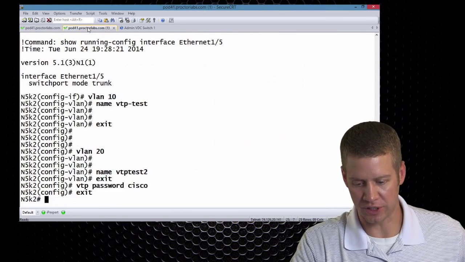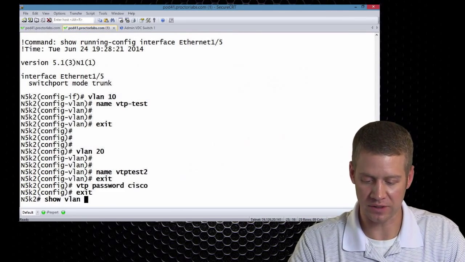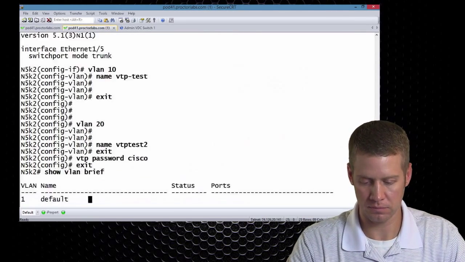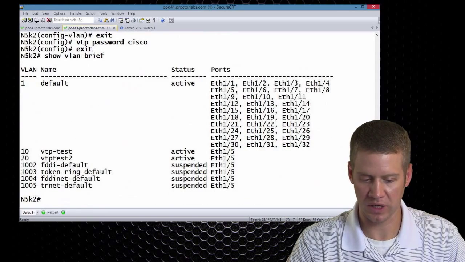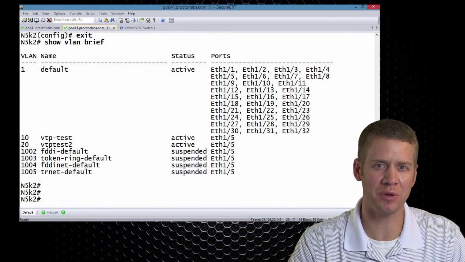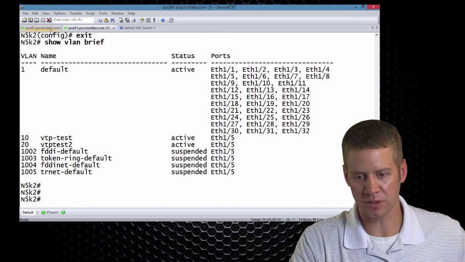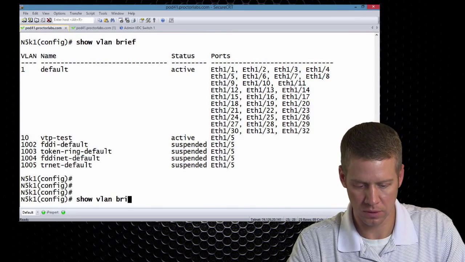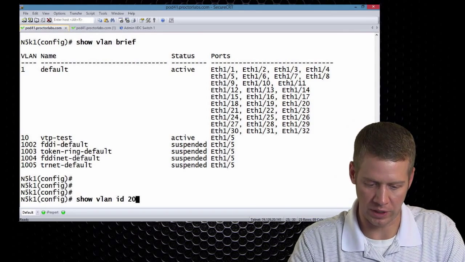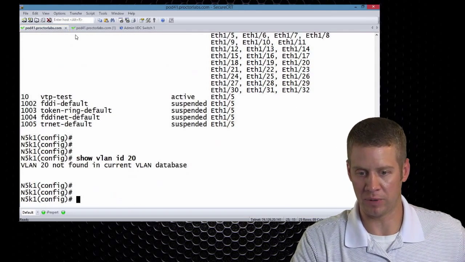So let's go back over to the other side. We'll make sure that's in our database. Okay, we do have VLAN test2, but what's happened here is our VTP has gotten out of sync. So let's make sure. We'll say show vlan id 20, not found in our current database.